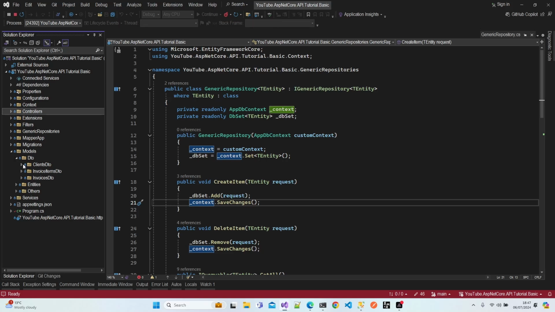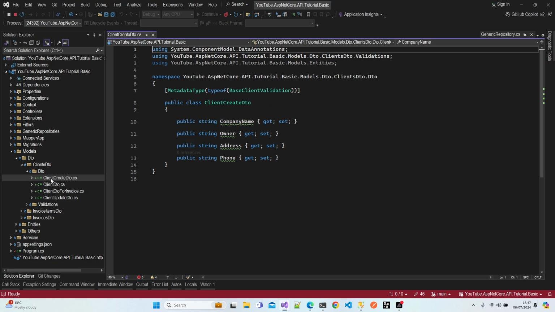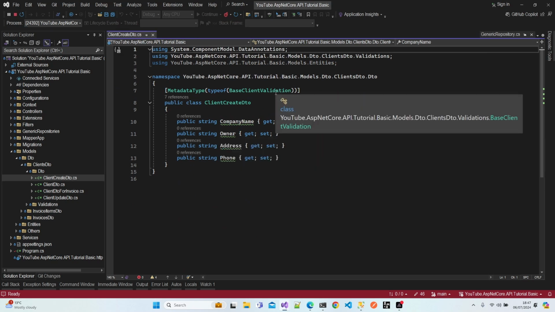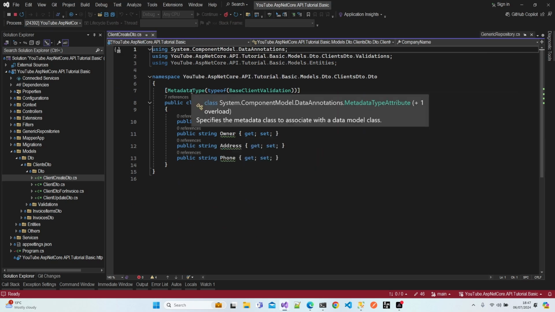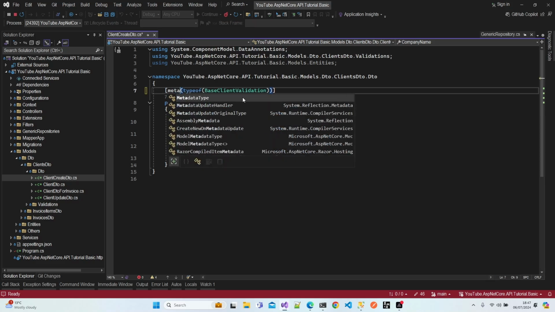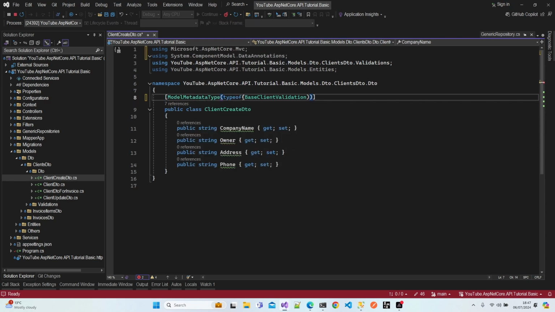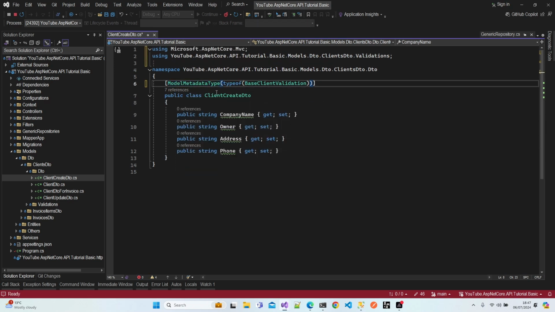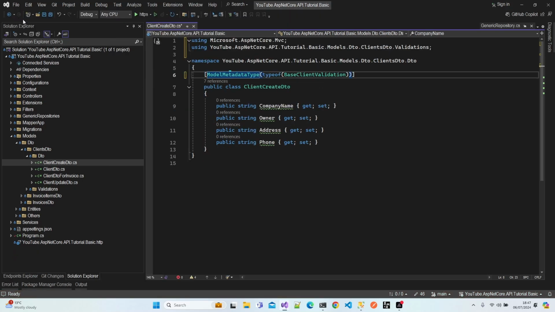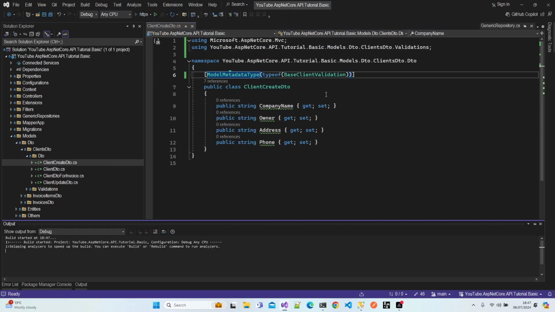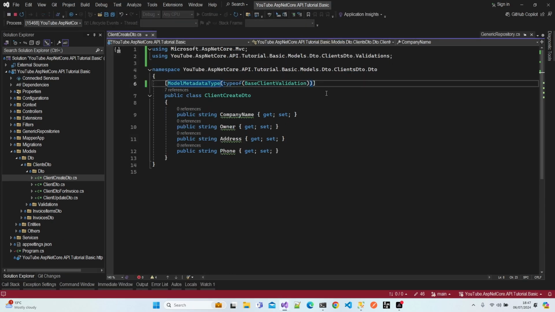Client DTO, client create DTO, base client validation. Is that the one? Metadata. Is that model metadata type? I guess I did the wrong thing. I guess this is model metadata type, guys. Alright. Now it should work.